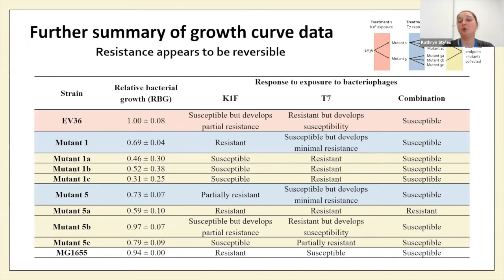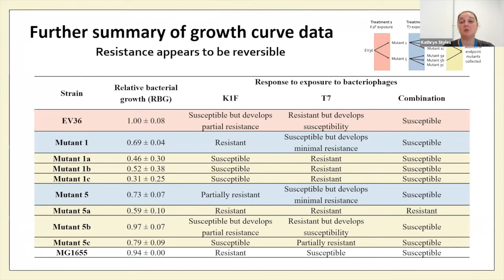And I do have the full growth curves for these, obviously, if anyone did want to see them, but from the point of view of a lot of very chaotic lines on a graph and time in this presentation, I've just summarized this all as the relative bacterial growth rates, which we took at 6 hours. So this is during the middle of the exponential phase in this study. And the ones that are of particular note is that for mutant 5A, one of the sequential mutants, we got double resistance. So it was resistant to both K1F and T7 by the end.